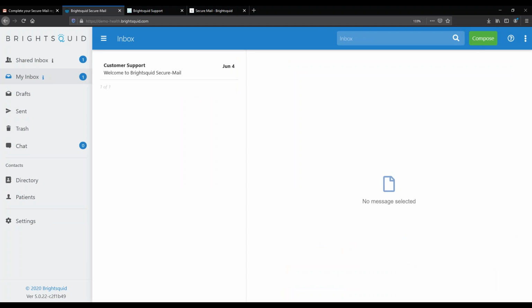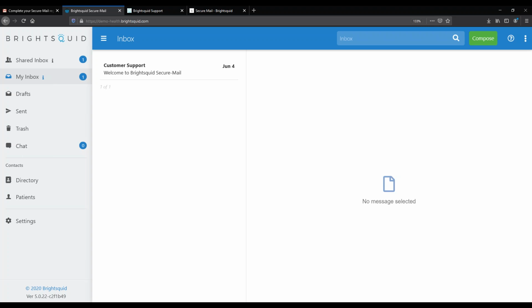Simultaneously, the email notification is being delivered to Jeff's email inbox, letting him know that something has happened. Now that email notification, just to repeat myself one more time, doesn't include any healthcare data. It's just a notification that says, hey, Jeff, someone at your doctor's office has sent you something. Click here to go and see it.